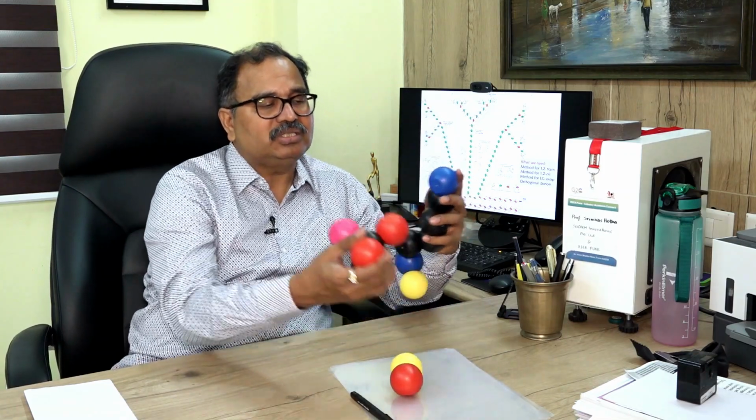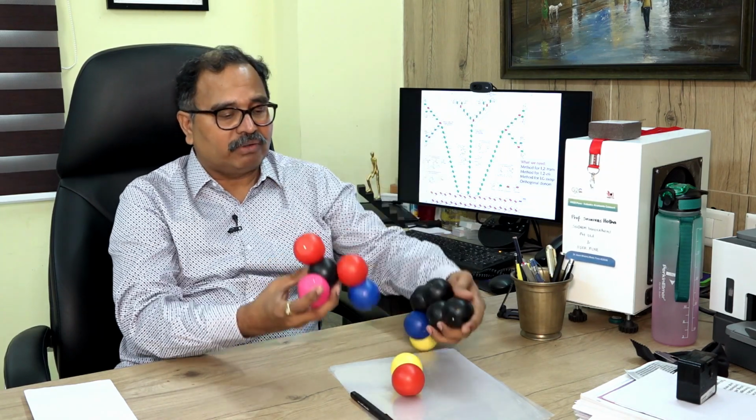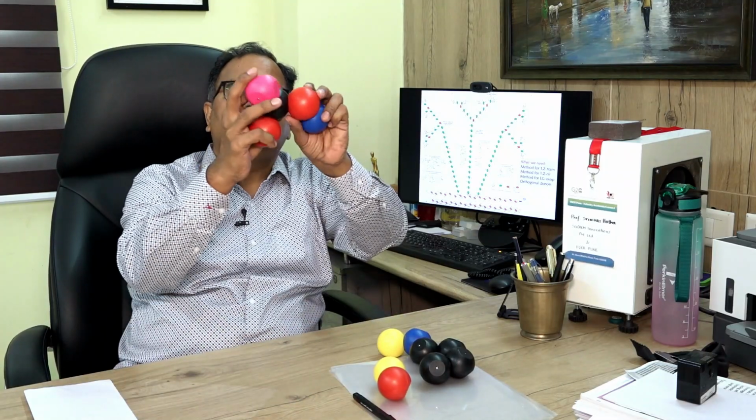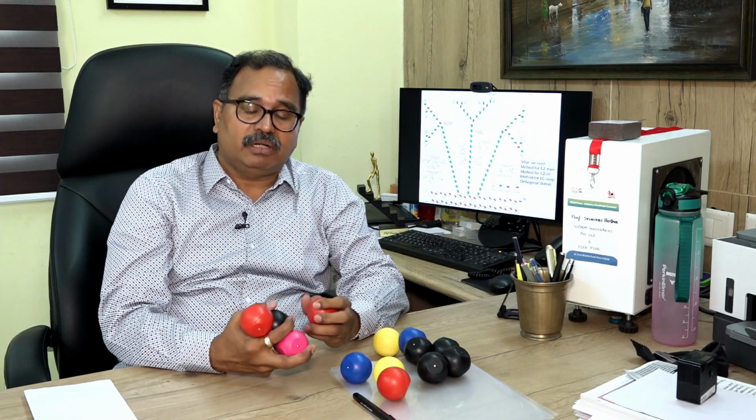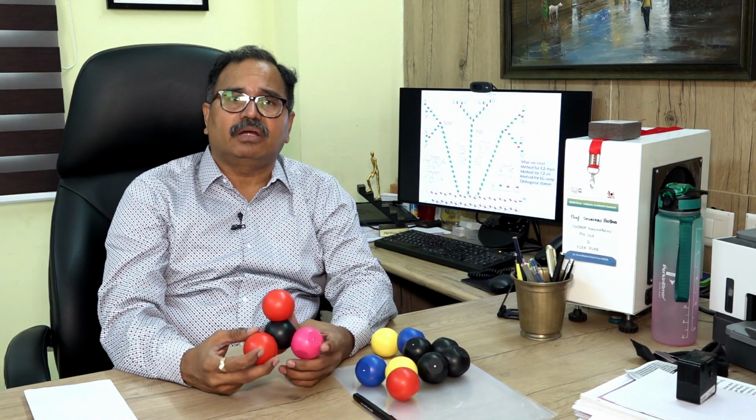During the first project that I did with CEFIPRA, what we understood is that by making subtle changes to the reaction conditions, our ability to increase the number of bonds that we can forge increased, and thereby we reported several compounds with more than 20 residues being added to each other. At that particular point of time, the world record was something like some number, and we also set a new world record in the number of glycosidic bonds that we could make in a chemical flask such as a round bottom flask, and we held that record for a certain amount of time before we lost it to the Chinese counterparts.